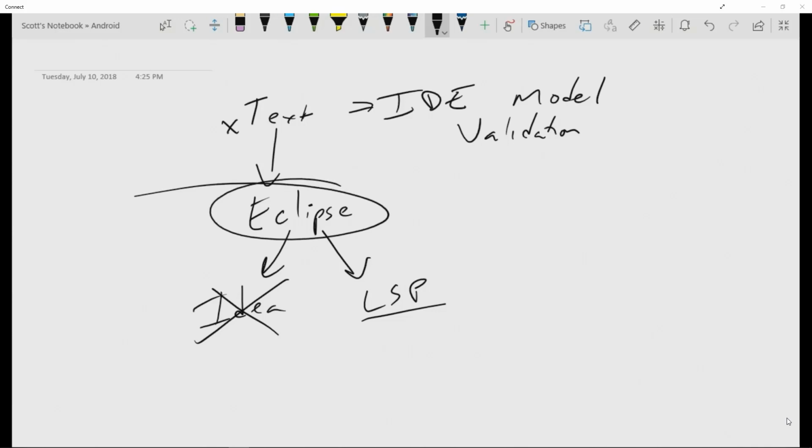Now, obviously, if your projects are already in Eclipse, this works great for you. You can just create new projects that are Xtext projects and use them as dependencies. You take those Xtext plugins that you've generated to feed into a new Eclipse instance, and then inside there, edit your models, have it generate code for you, have it load code, whatever. We'll see how some of this stuff works. Xtext behind the scenes uses ANTLR.